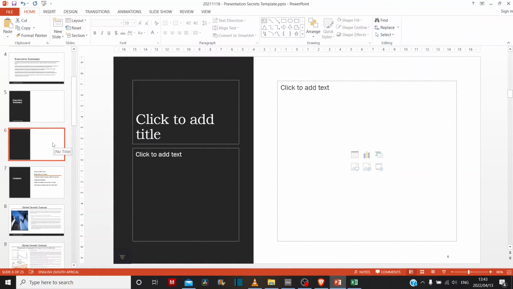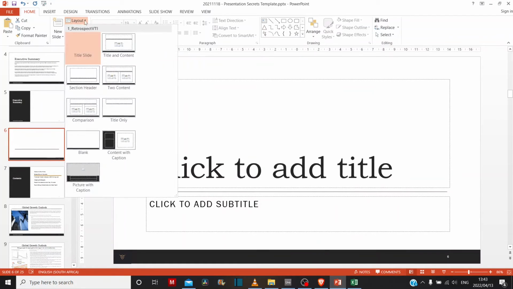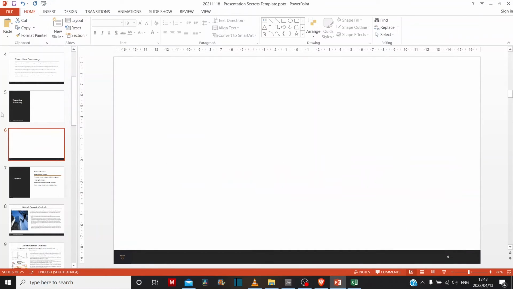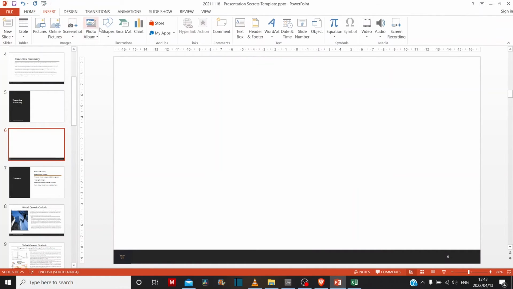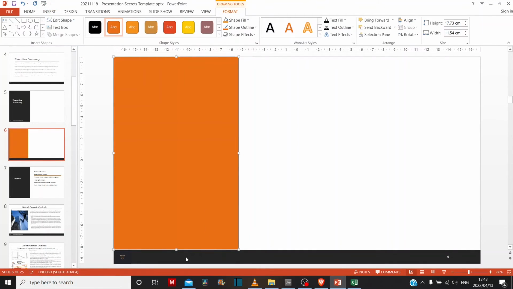Let's say I didn't have a blank one here. If I wanted to recreate this, I'd need to insert a block there, and it would be cumbersome.